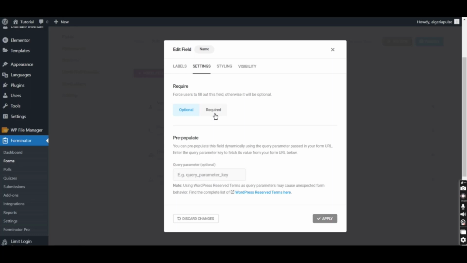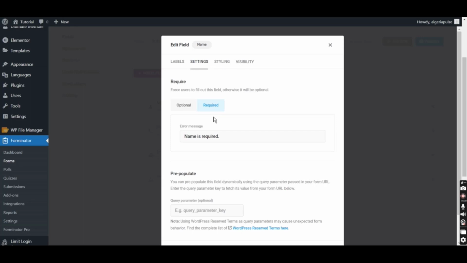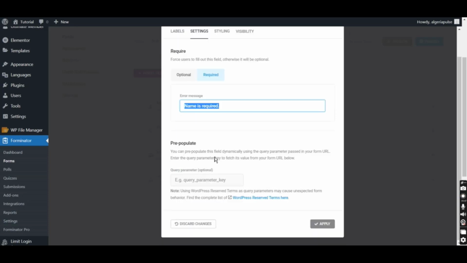So you click on required right here, and you can give it an error message in case the user skips this field or forgets it and clicks submit without entering anything inside it, and it's going to give him an error message. For example, here it says name is required, so it's going to give him this error message.